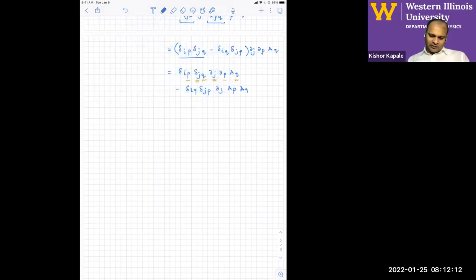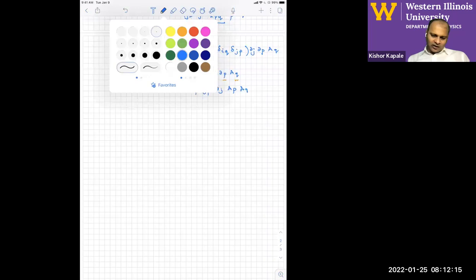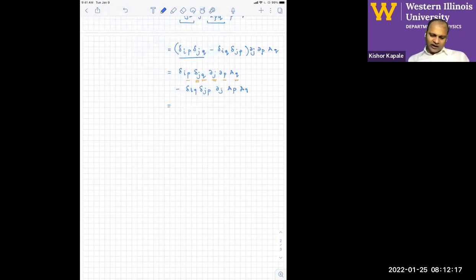But the Kronecker delta survives only if I and P are exactly the same. They have the same value, and J and Q have the same value. What does that mean? If they have the same value, I don't have to have two indices. I can replace them with one single index. Does that make sense? That's the idea. Just to keep things simple, we choose to keep the first index and replace the second one with it, because that's when delta_IP would be non-zero.